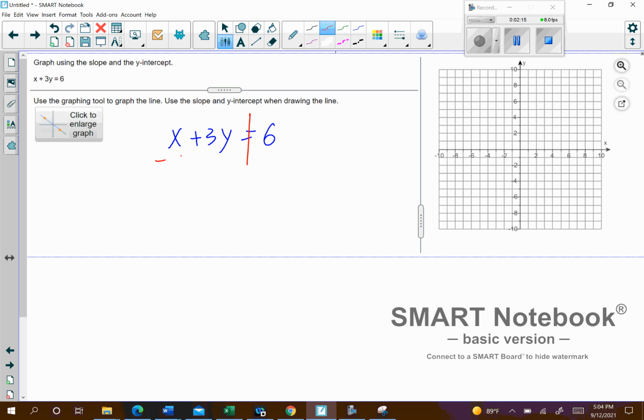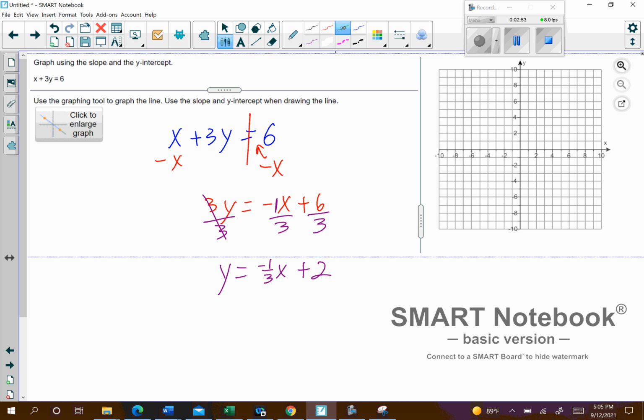So we'll go ahead, let's see, I'm going to subtract x. I'm going to wedge it right there in front of the 6 and between the 6 and the equal sign. So we're going to have 3y equals negative x, and then that's a positive 6, so I need to tack it on as a plus 6. Then next, we'll go ahead and divide by 3 everywhere, and that'll give us y equals, now there's an understood 1 in front of that negative x, or a negative 1 actually. So I'm going to write that as negative 1/3 x, and then plus 6 divided by 3 is 2.